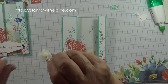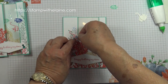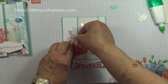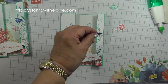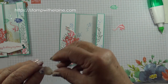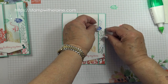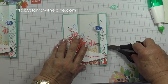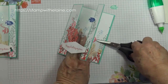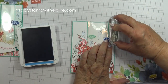Pop a dimensional on the back of one of the angelfish. I think I'll position it here. This one with a mini dimensional toward his mouth so that it doesn't show. And I think one here. Add a few more bubbles.